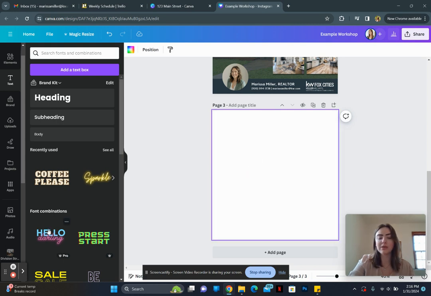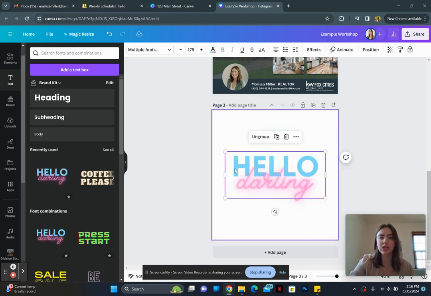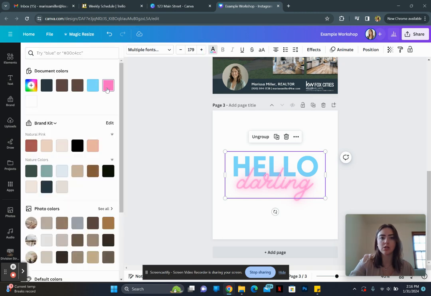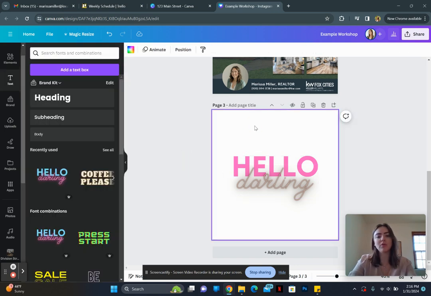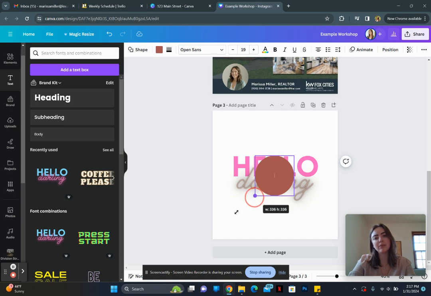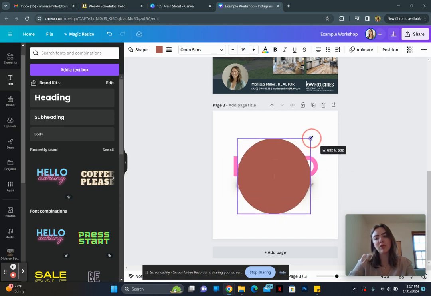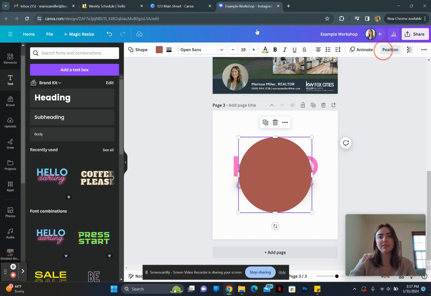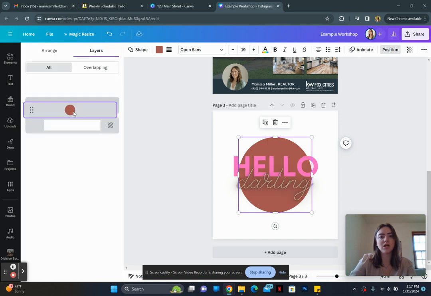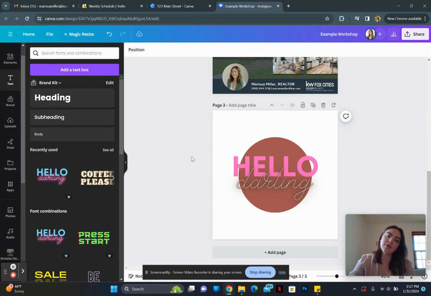Now, if we put something in here and we change, interesting. Oh, it's a group. That's why. I was wondering why it was only letting me change one. We're going to make this a little bit different so that we can see the difference. And then I'm going to put a circle behind it, and I'm just going to show you how to undo things. So now we've got this circle in here. This is probably not the best example because I don't want it to look like I deleted it. Okay, so now we have that circle back there.